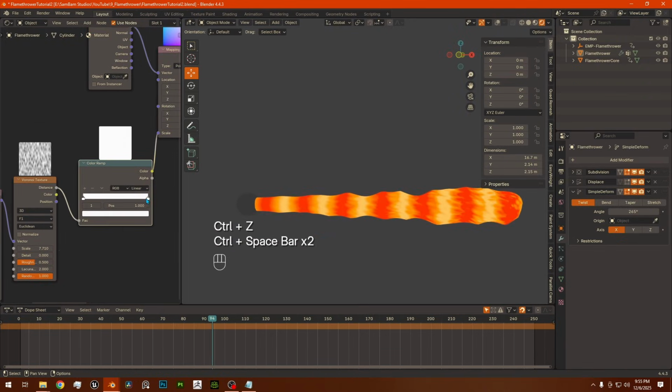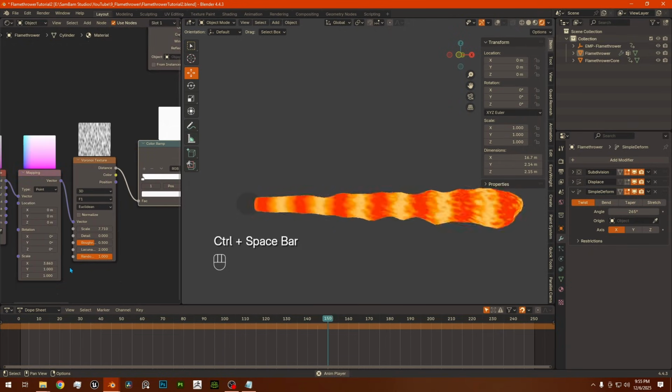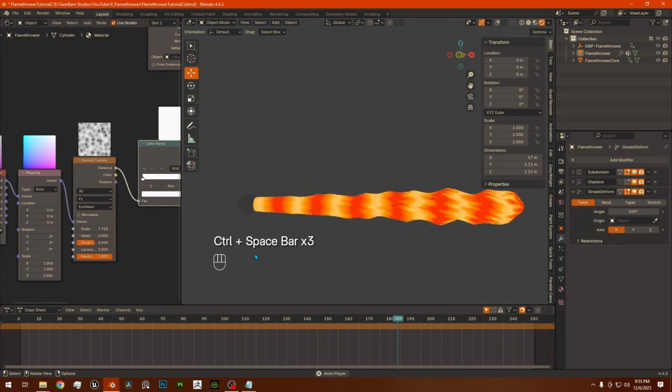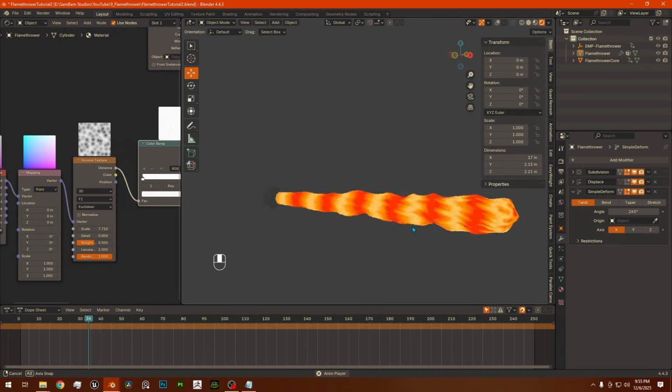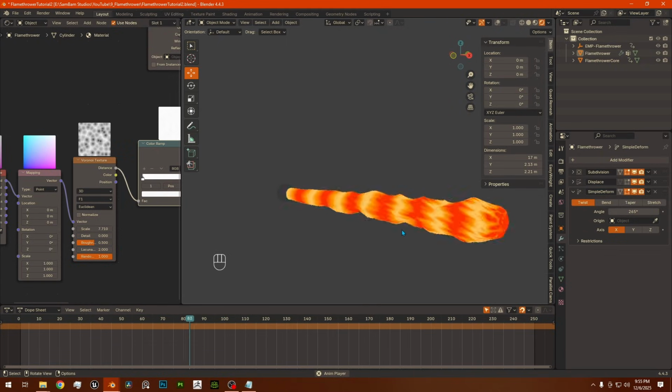No. When I even start animating it, it doesn't quite look the same. I'm going to put this back to 1. And so it's up to you as well. You get to choose what you prefer. But I'm going to go back to regular settings like this. This looks much better. Already we're getting fire being pushed out.